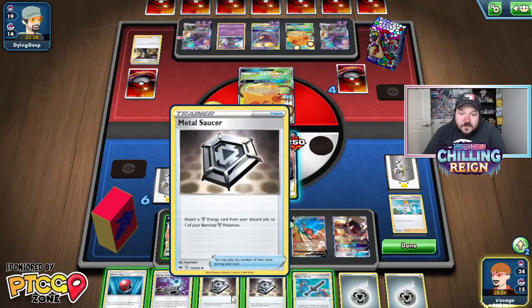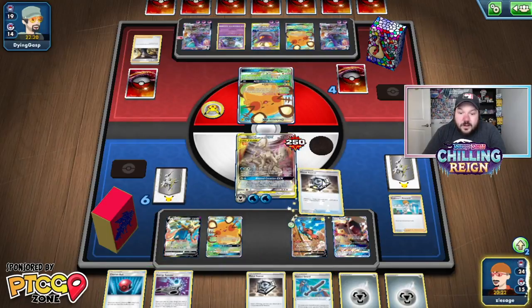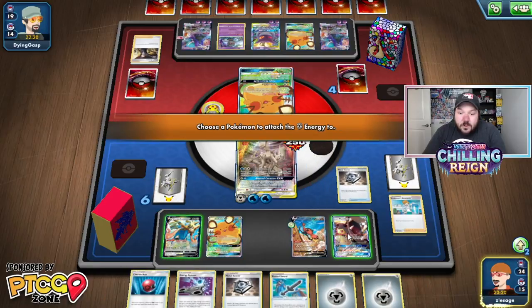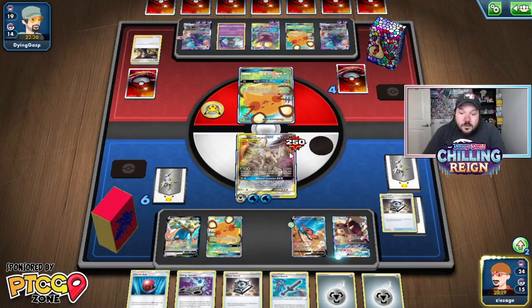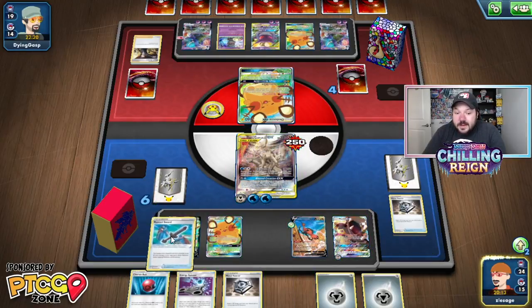We also have access to double Metal Saucers, which I think is super cool. So I'm going to go Metal Saucer, powering up this Pokemon, because we could attach 3 there. I'm also going to go Rusted Sword there in case they do put out a Trevenor or something like that.